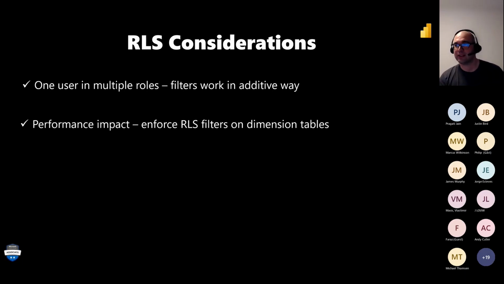Performance impact. Row level security is a very powerful feature for controlling the access to the data. But like most of the powerful features, this one also comes with a price because row level security will apply additional filters to every single DAX query generated by Power BI report. It may happen that row level security is responsible for the performance downgrade. Not always, it depends on a lot of things, but it can be responsible for slower performance of the report.